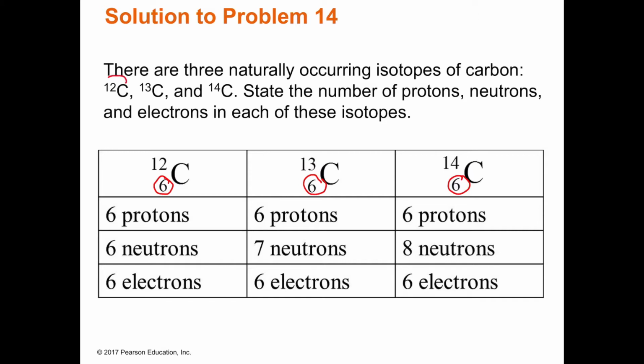Sometimes, as you'll see, it's written up here. Sometimes we'll leave the number on the bottom off because it says that it's carbon, right? And anytime it's carbon, the number on the bottom will always be 6. So that's just kind of redundant. So if you ever see it without the bottom number, that's okay. The number on the top is the one that's important because it's different isotopes. Anytime it has a carbon, we can figure out the number on the bottom should be 6.